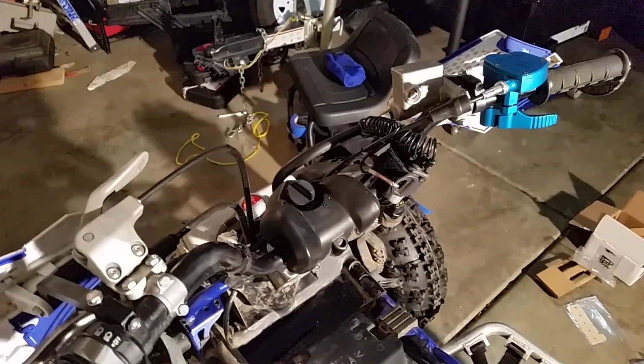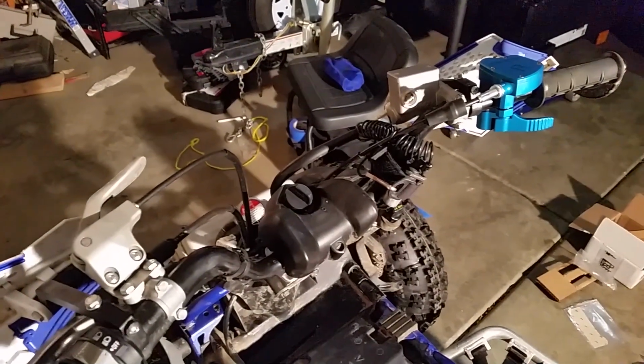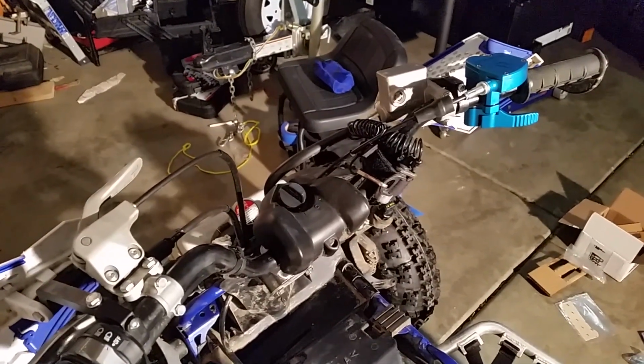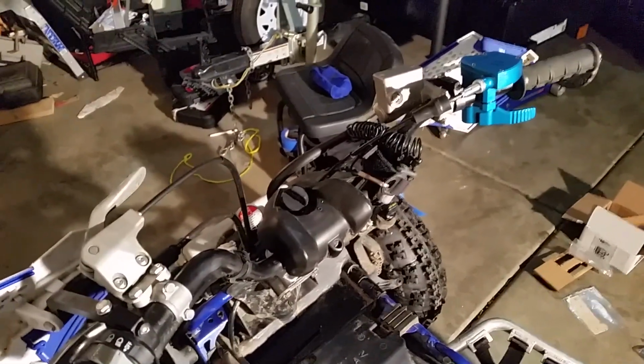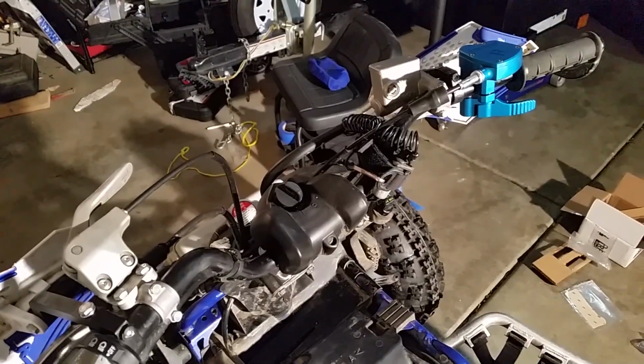If you get one of these things, you're going to have to come up with a solution for it. And I think they sell little plates that just have a key switch holder that you can buy, and that's probably what I'm going to end up doing. But I might look at it. It's the winter time. I can't ride it, so I might just take some time and maybe make something as well. So let's go ahead and get this installed.